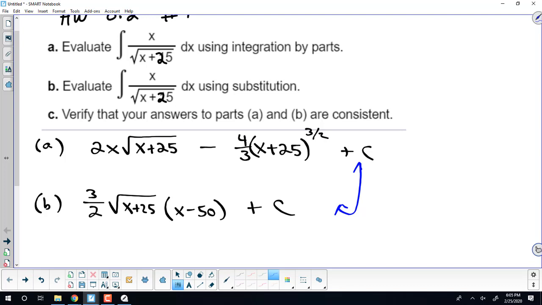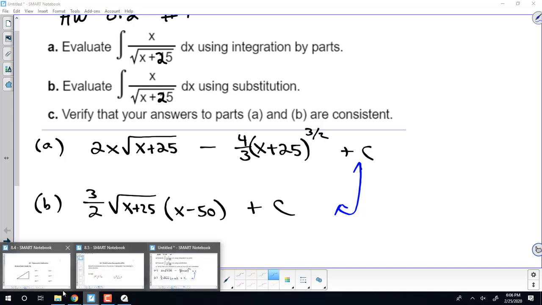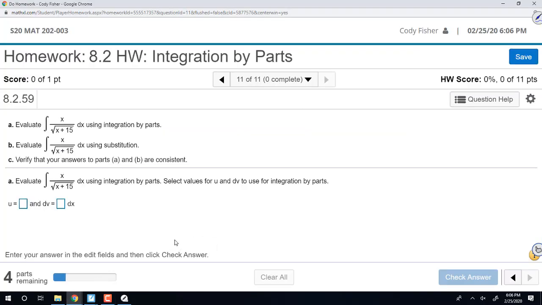The other way is, to me, also verifying would be like, if I'm able to take the derivative of both of these antiderivatives, I should be able to simplify it to x over the square root of x plus 25. To me, that's verification as well. So without having done this problem, I'm not sure what they want you to do. If you take the derivative and they're both the same, they can't differ by something other than a constant. Right. Okay. And so when we take the derivative there, remember derivatives could be the same up to a constant.